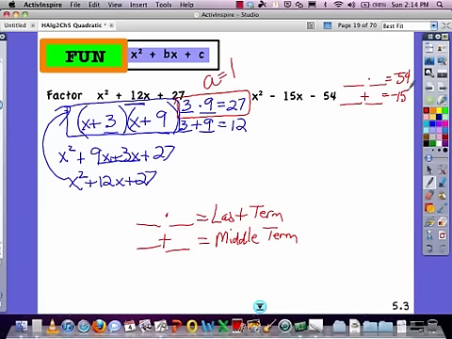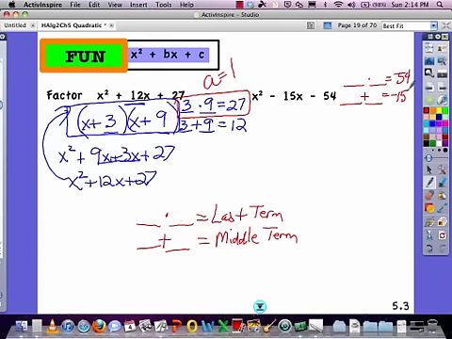So if we start looking at that, what multiplies to give me a negative means I have to have a positive and a negative. So start thinking of those combinations. One of each. Couldn't have two negatives, right? But we have to be able to add to get to 15.